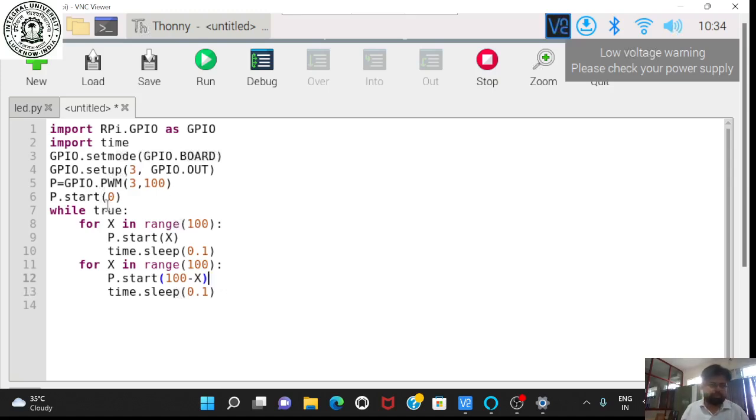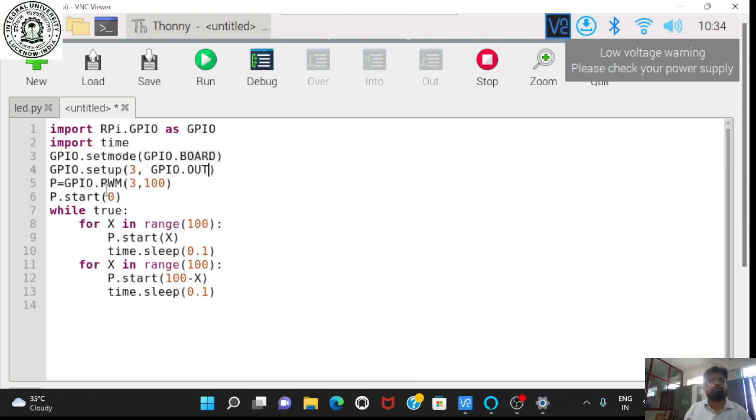Here I am just repeating: we have included the RPi.GPIO library because we are using the GPIO pins for input and output. We have also included the time library because we are giving a time interval. In the third statement, we set the mode of the GPIO as board pin numbering. Now we have set up 3 as the output pin.